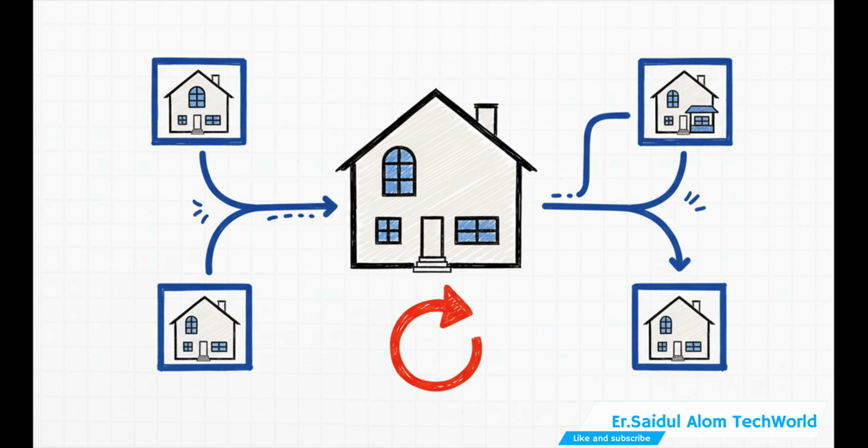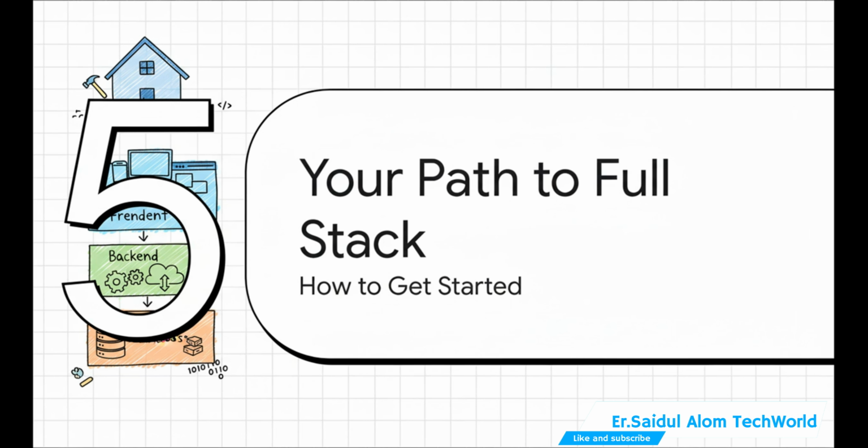Now, you might be thinking, with all these different pieces and maybe multiple people working on them, how do you keep track of the master blueprint? That's where an absolutely essential tool called Git comes in. Git is like a time machine for your code. It records every single change so you can see who changed what and when, and if something breaks, you can just rewind back to a version that worked. It's a lifesaver.